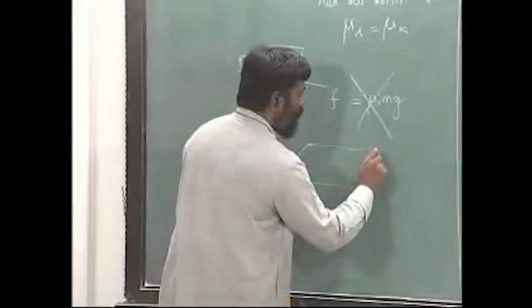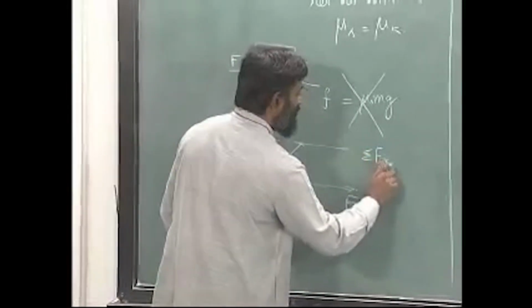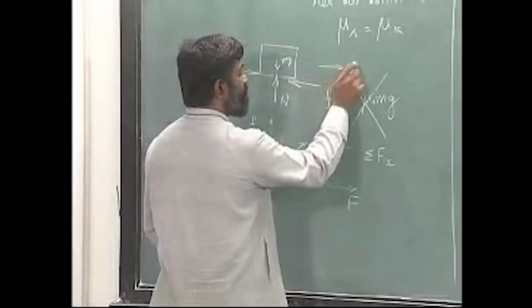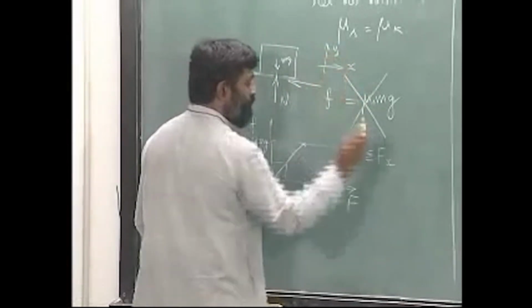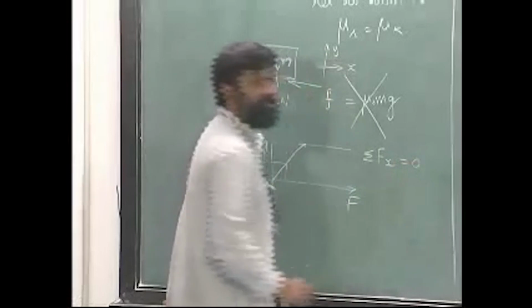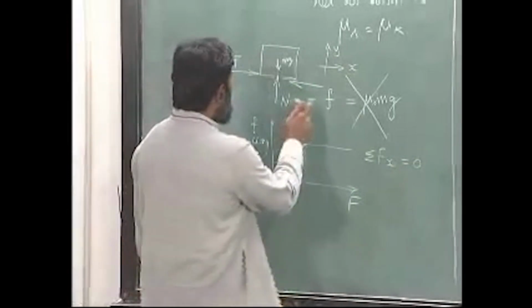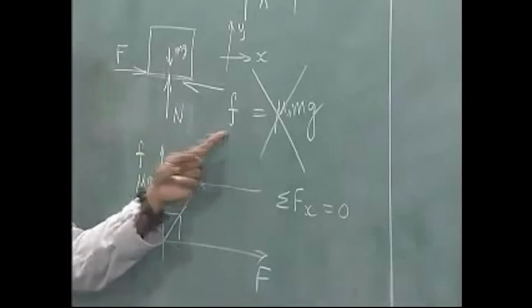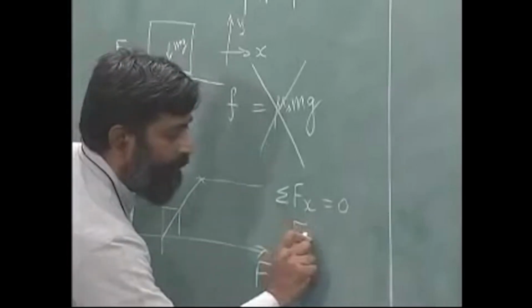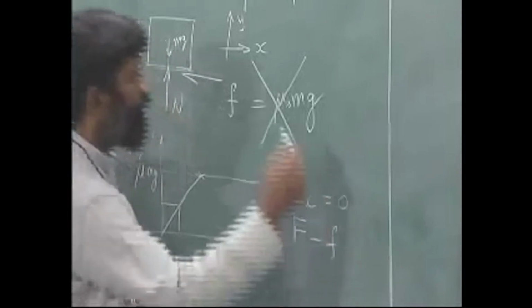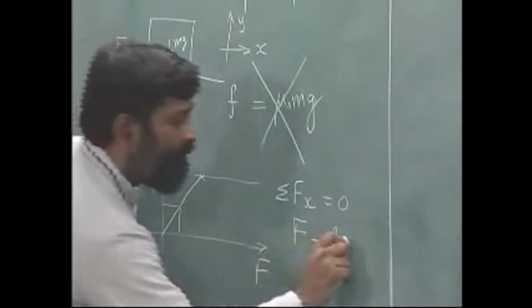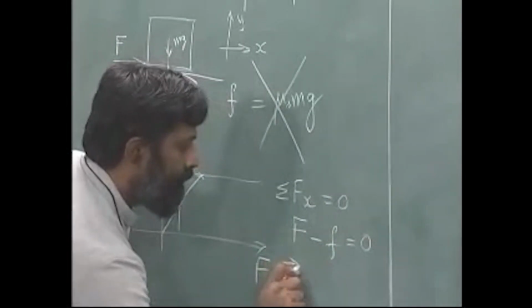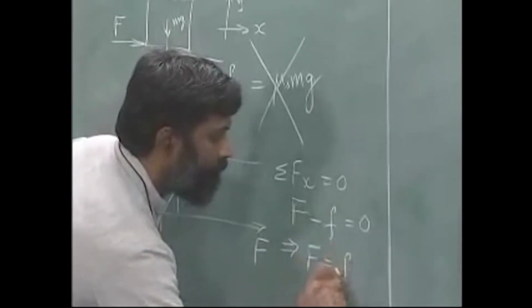If I look at this free body and find out, let me write it down here, sigma F along the x direction, if this is the x direction, let us say this is the y direction, is equal to 0 for static condition. Immediately I have only two forces taking part, this is capital F, this is small f, means capital F minus small f, because the direction is negative to this, is equal to 0, which automatically tells me that capital F is equal to small f.